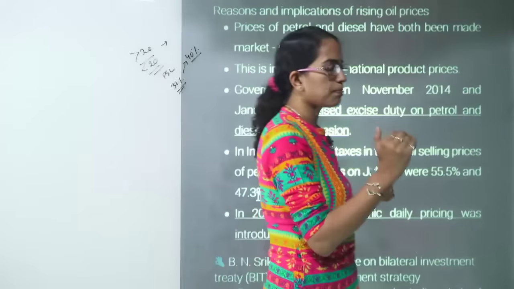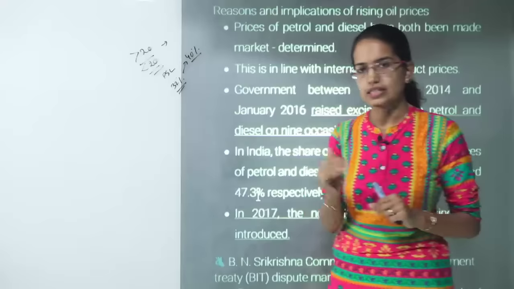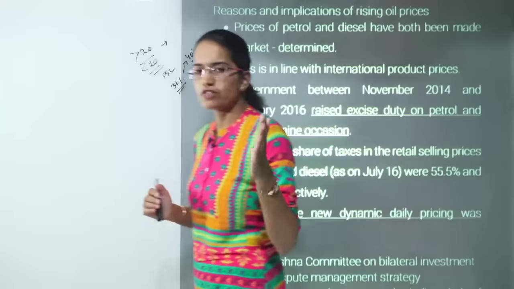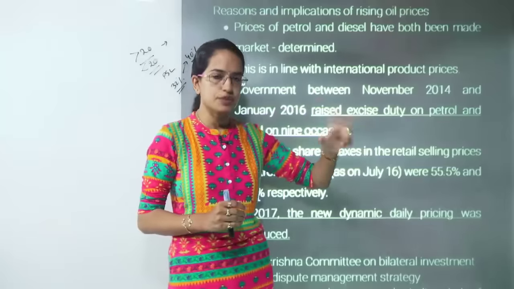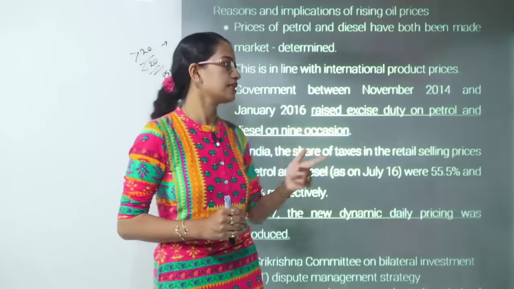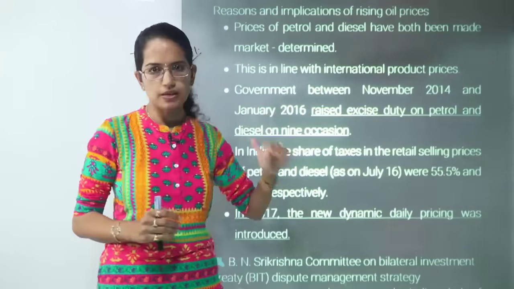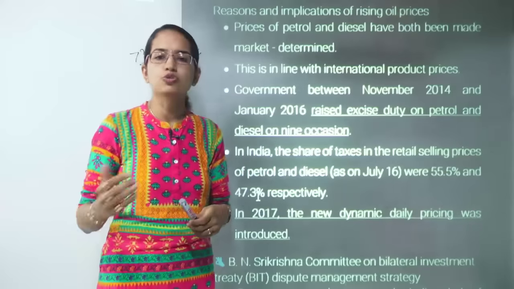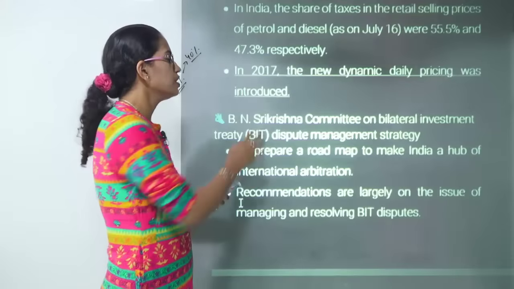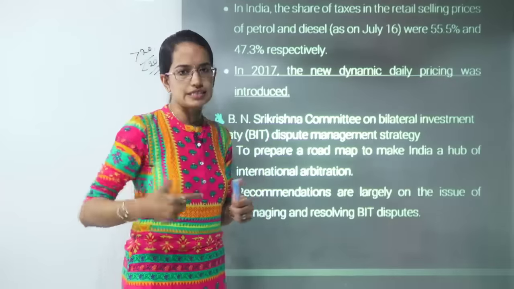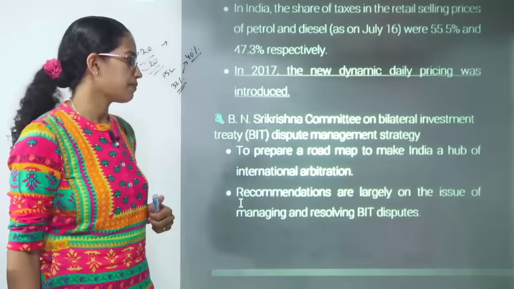When it comes to the prices of petrol and diesel in the market, from 2014 to 2016 there were 9 episodes where we increased the excise duty on petrol and diesel. Later, since 2017, we have come up with a dynamic daily pricing schedule, which means daily changes in the price of petrol and diesel.